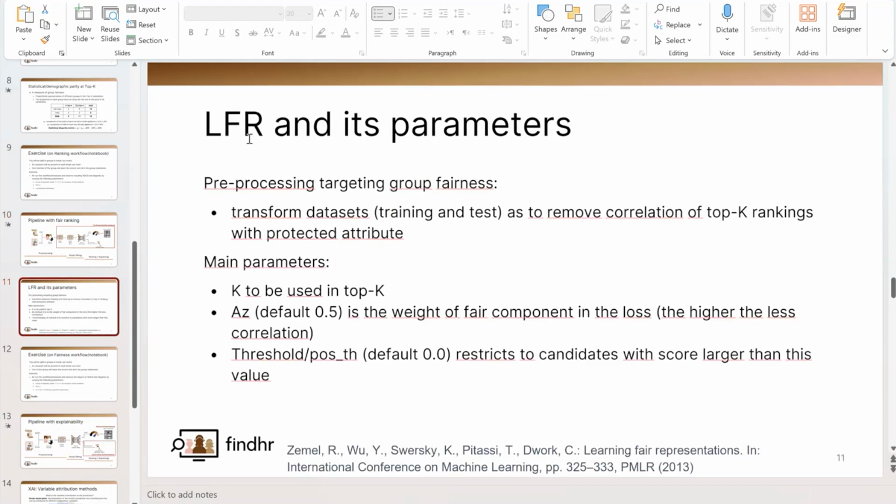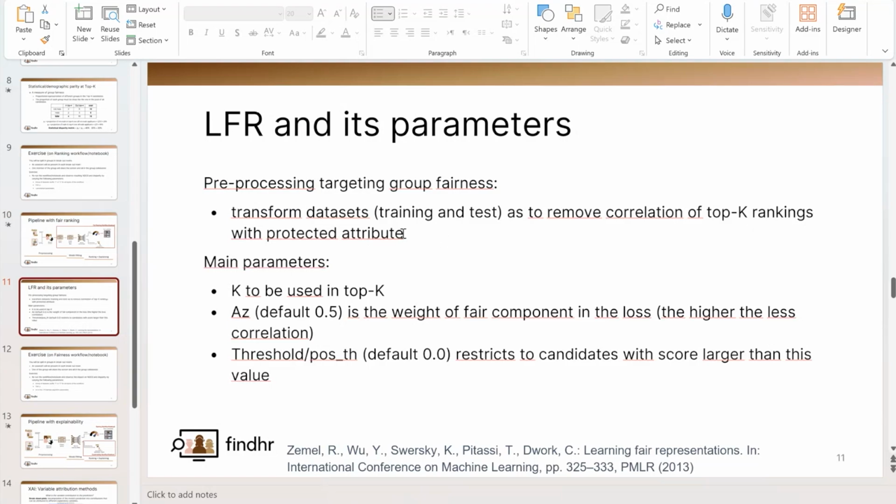We will use this LFR, which stands for Learning Fair Representation. It is fitted on a training set, and it can transform both training and test to remove the correlation at the top K rankings.